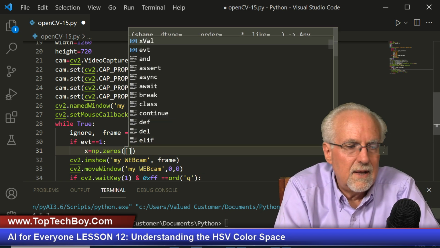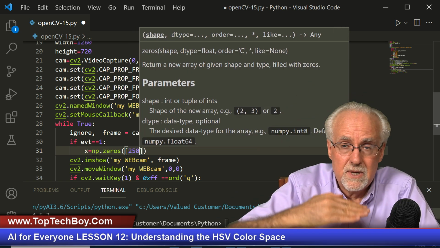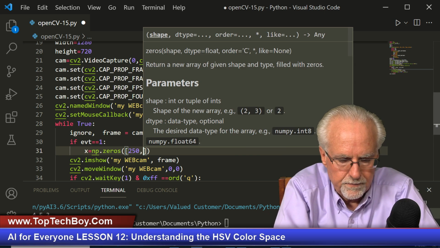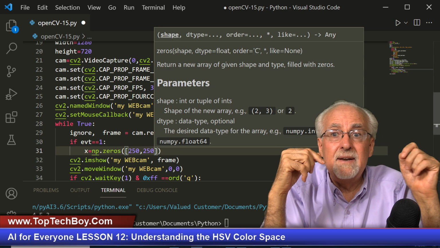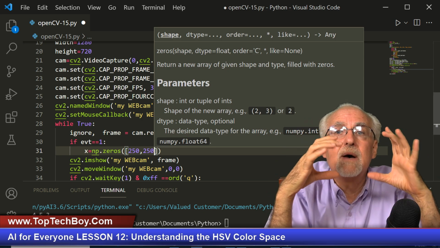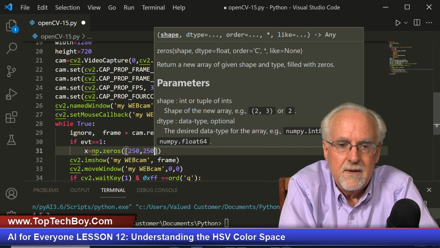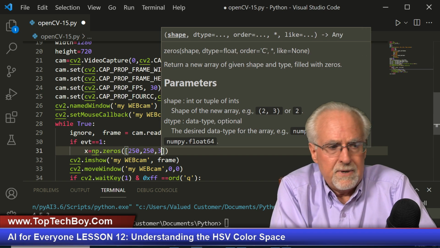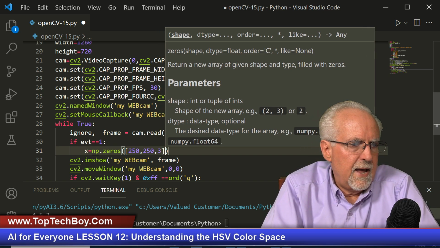Well, I want 250 rows and 250 columns, and then at the intersection of each row and each column I want 3 numbers, because I want it to be a color picture. So I need a blue, a green, and a red. So the third dimension is going to be 3.